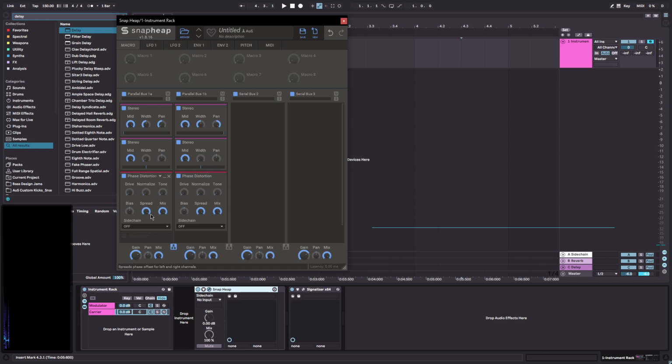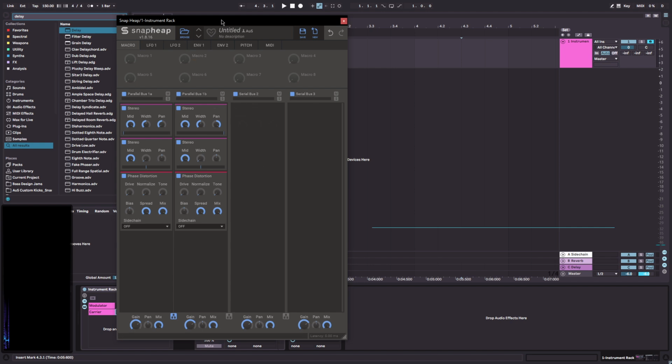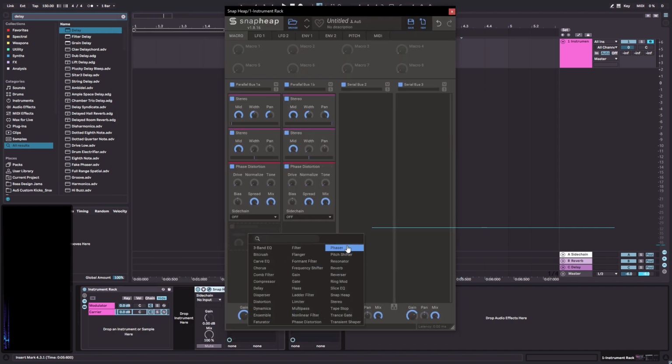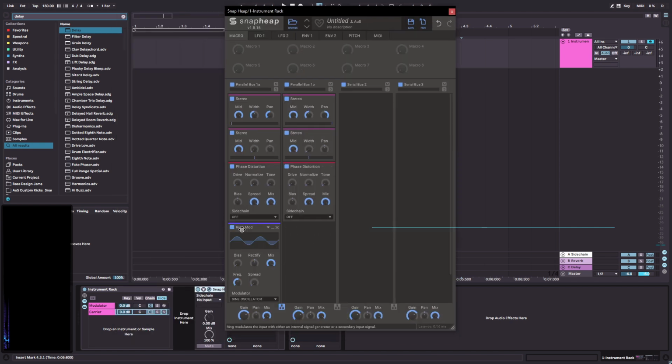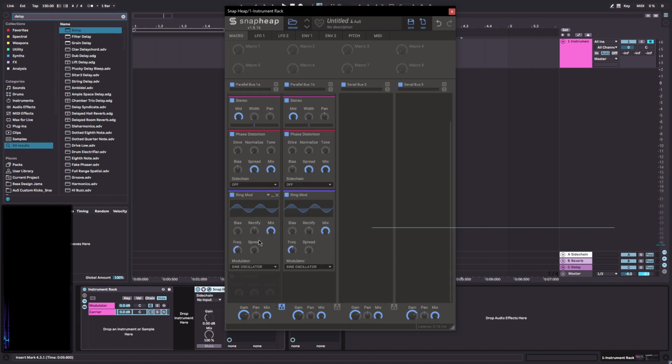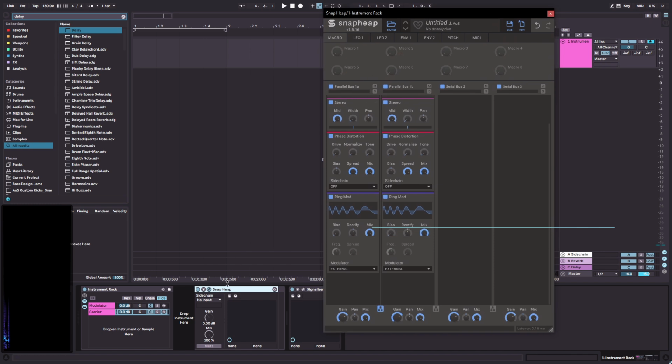So then what we need to do is apply the ring modulators. I'm going to add ring mods to both of these. Instead of using the built-in sine oscillator, we're going to set these to external. What that's going to do is use the sidechain input of the Snap Heap as our modulator source.